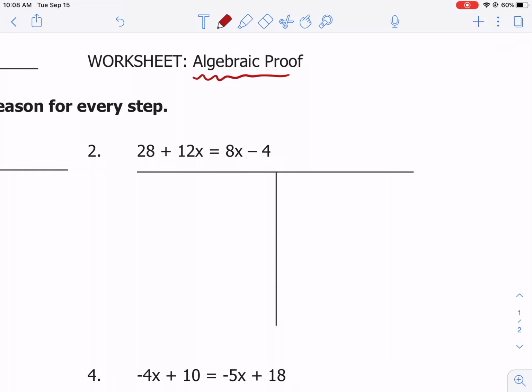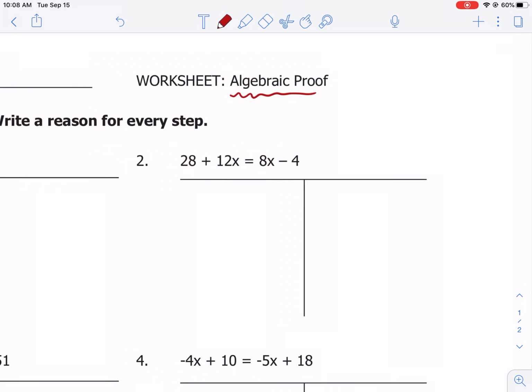Essentially here, we're just going to solve it like we normally would, but the whole point of proofs is we have statements on the left, and then we have reasons or justifications on the right. So the step-by-step process is going to be shown on the left after each result, and then the reason why we can do that mathematically is displayed. This is a lot more useful for much more complicated scenarios, especially when we get into some of the geometric concepts, but you first need to have established this understanding before you can go on to the more complex things. So let's go ahead and solve it like we normally would.